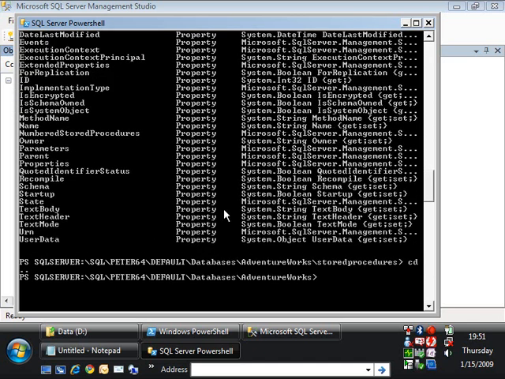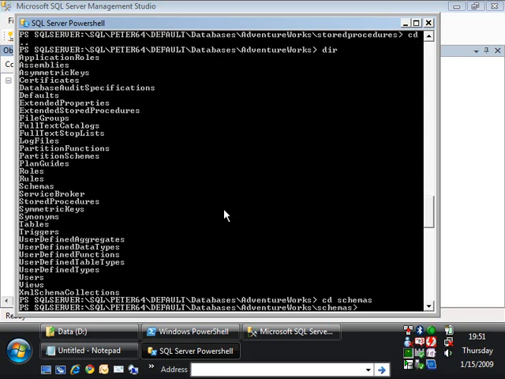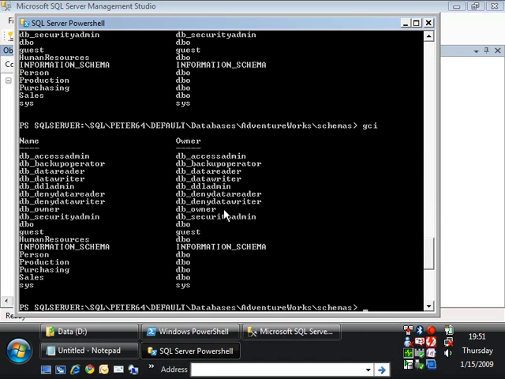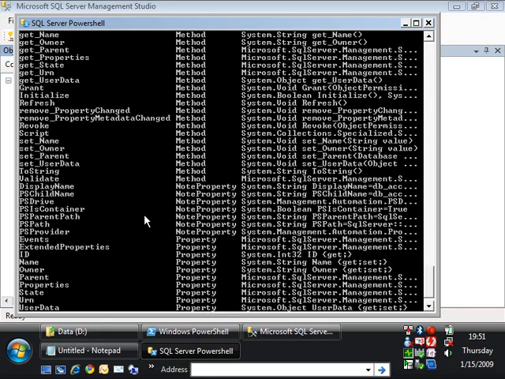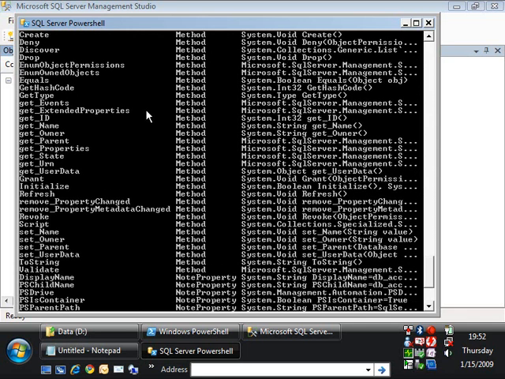And you notice, if I go up a level, see, that works now because I'm back at AdventureWorks, and do a dir. Now I can go to schemas, do a dir on that, or a GCI. It all works. And you can see the schemas in there. What actions can I perform against the schemas? Let's do a get-member and see what we can do against the schemas. These are the properties I can pull on them. These are the methods that I can do on them. We're going to be using these in later classes. This is where we're going to spend most of our time, doing most of the SQL stuff in here, because there are a lot of pitfalls.